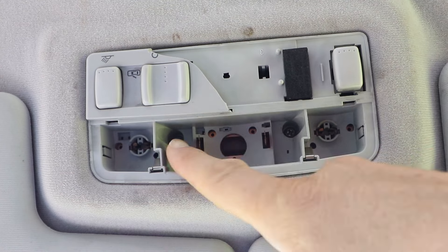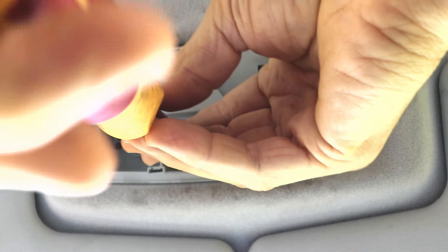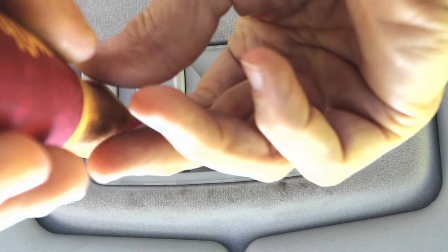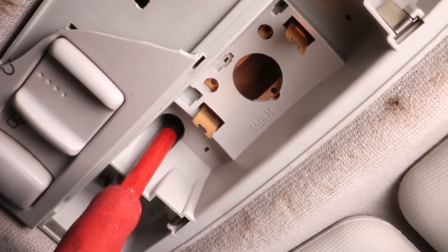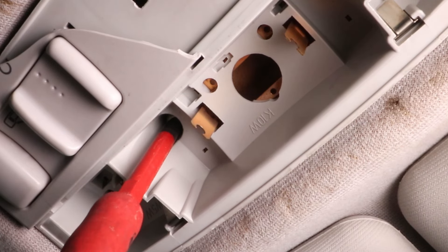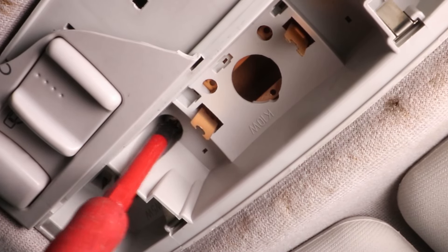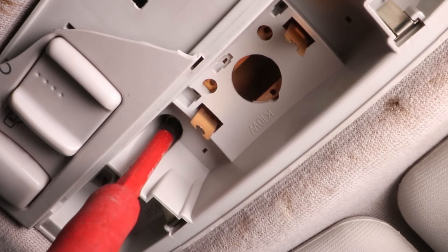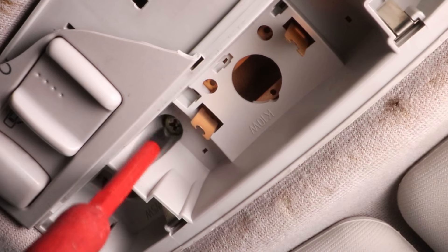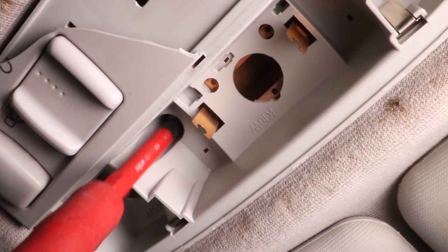Now there's just two Phillips screws to take out. These are screwed into a metal tab on the roof. You'll need a narrow shafted screwdriver. You'll have to jiggle them out a bit, and when they come out they'll probably fall, so you could easily lose them in the interior of the car. Stick your hand underneath as you're taking the screw out. First you unscrew it, and then it won't come out - it seems to sort of hold itself in place. You have to jiggle it about a bit and keep doing that until it comes out. It could do with being magnetic. Anyway, they do eventually come out, so don't lose them.